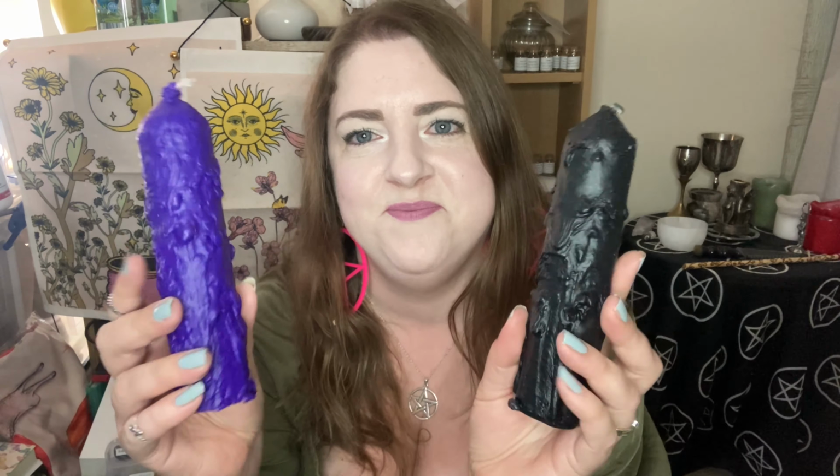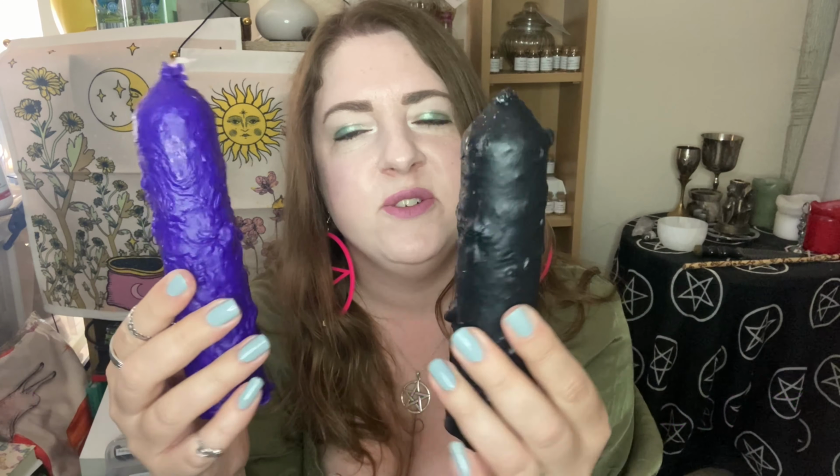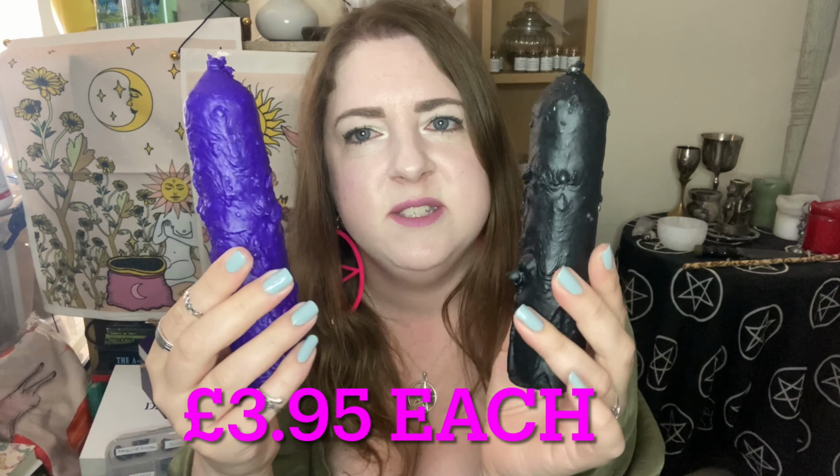And these are lovely, by the way. They look almost phallic, but that aside, I got these candles. They're kind of bobbly candles. I'm not quite sure how they're made, but they look really interesting, and they really appealed to me, especially as they've got different coloured insides. When you burn this one, the wax will drip and it will be red, and with this purple one, it will drip the white wax down it.